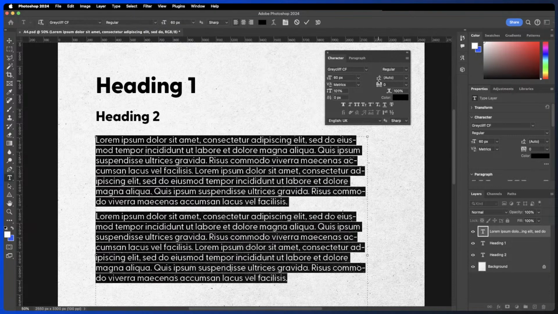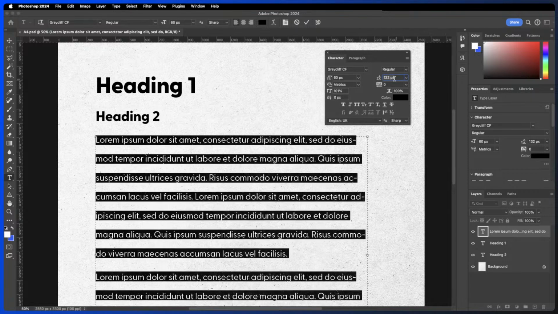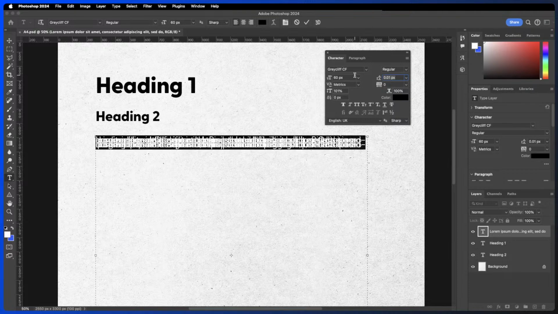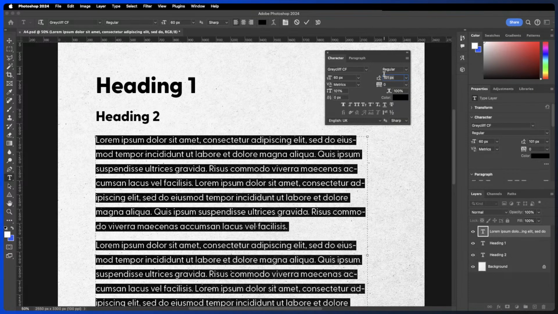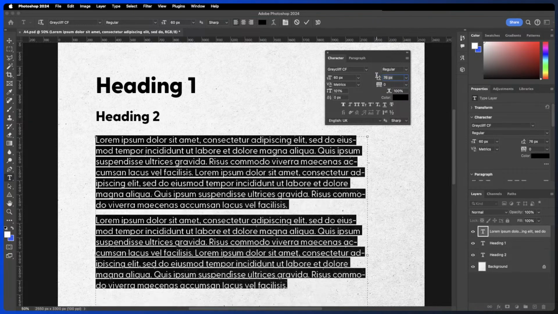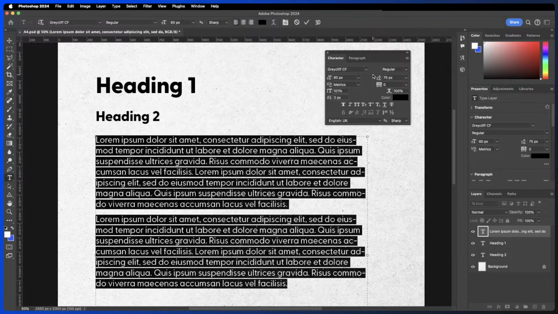Leading is essentially the line spacing for our text. Like any parameter, we can just hold and drag to increase or decrease it. If we had 0, all of the text would be on the same line. If we had any other number, we'd be increasing the spacing between our lines. The easiest rule for this, again, a lot of this comes down to your design. Do you think it's appropriate for your design? What gives the best look for your design?